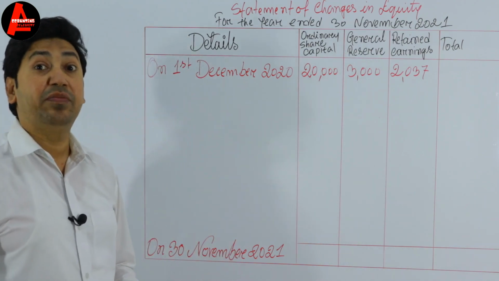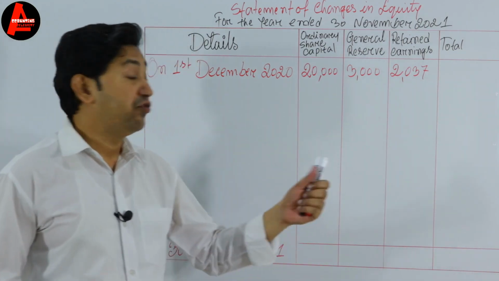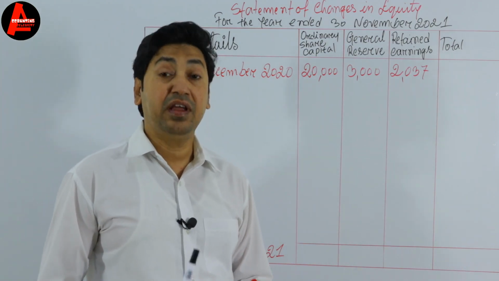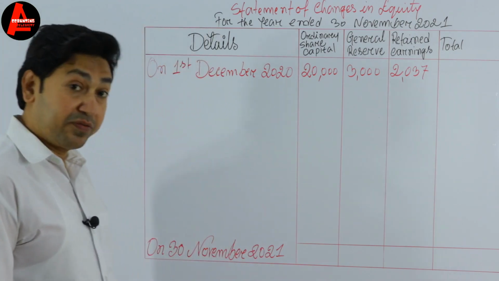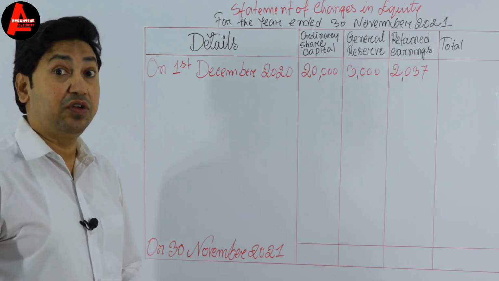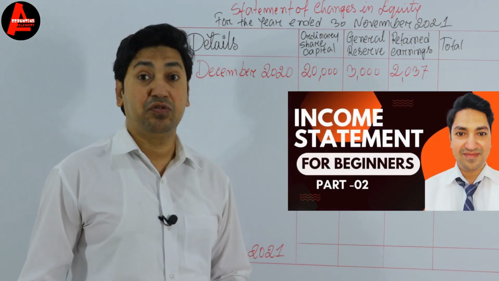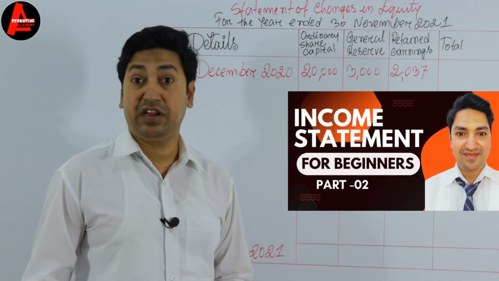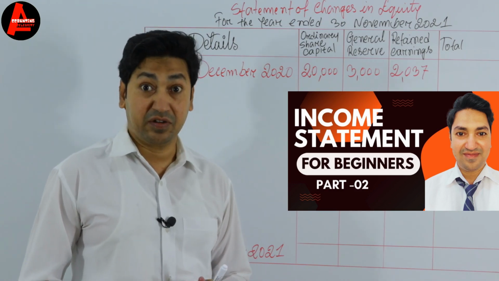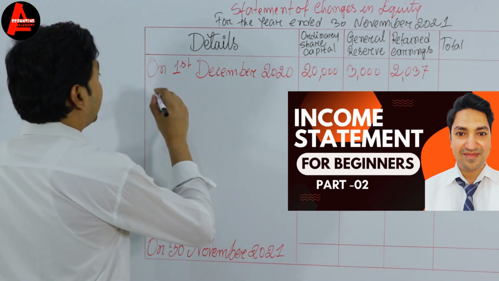Okay, then what will be included here? I told you already, profit for the year. It will be added to the retained earnings. Okay, if there is any loss for the year, then obviously it will be deducted. Okay, so we have profit for the year. Our previous tutorial we prepared an income statement, we calculated profit for the year. I'll recommend you to watch this video. I'll put the link in the description box. It will be very good for you to understand how to prepare income statement. Okay, how to extract profit for the year. Okay, so there we calculated profit for the year.